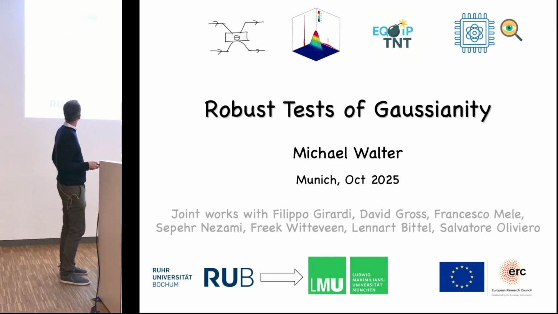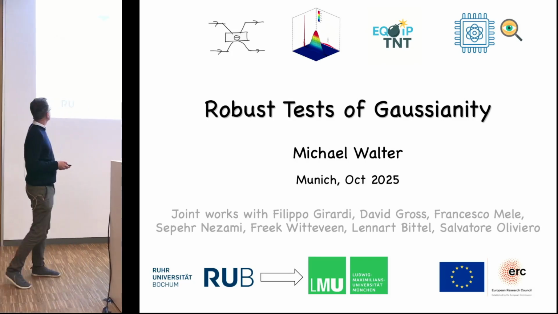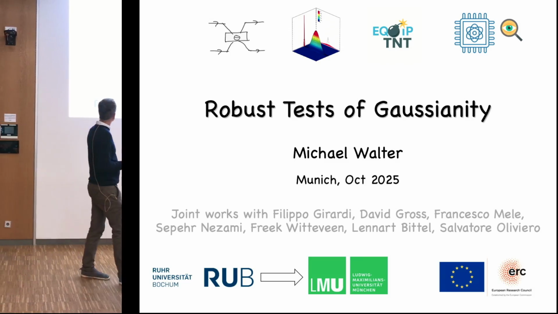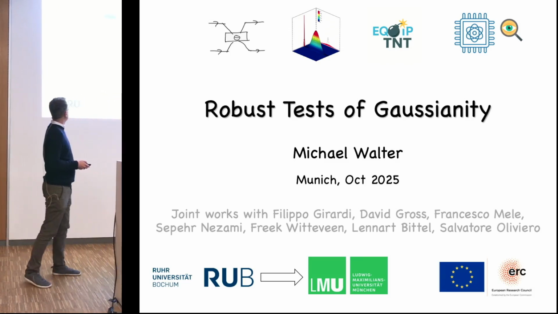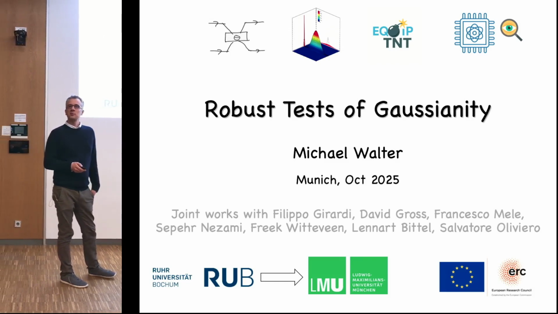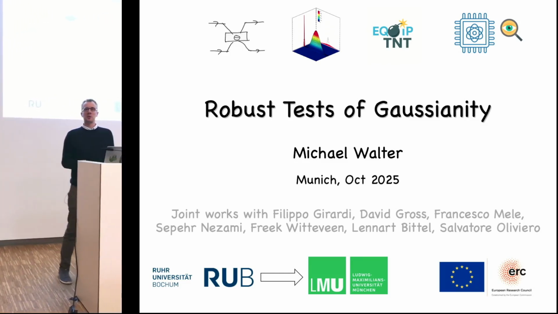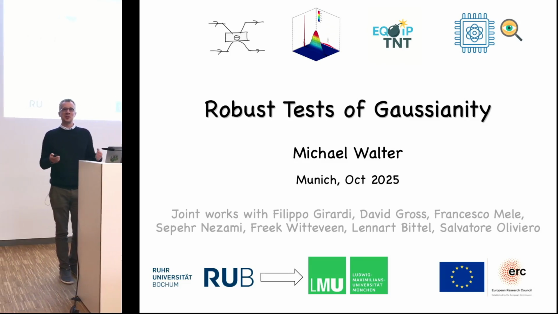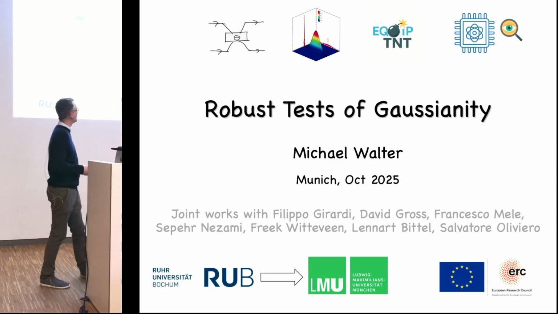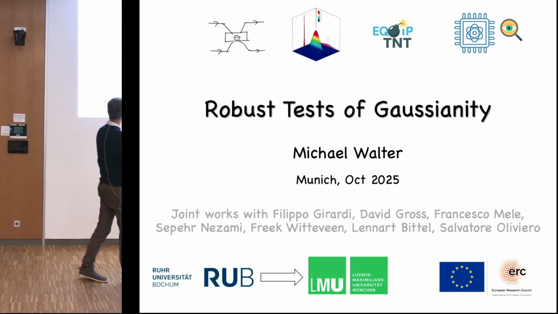So that's fun. So I want to talk to you about work that's, I guess, certainly also in the easier regime of things. I want to talk about testing, property testing Gaussianity, which is maybe the simplest continuous variable property you could hope to test, except for equality of states. That goes back to work that we did with David and Sepa.